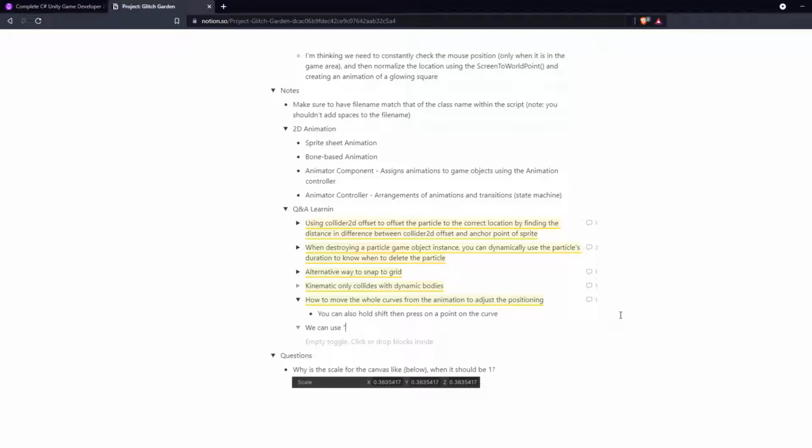Let me edit, find, locate with a specific method to locate variables and methods. We can use edit, find in files to locate variables and methods in all of our scripts.